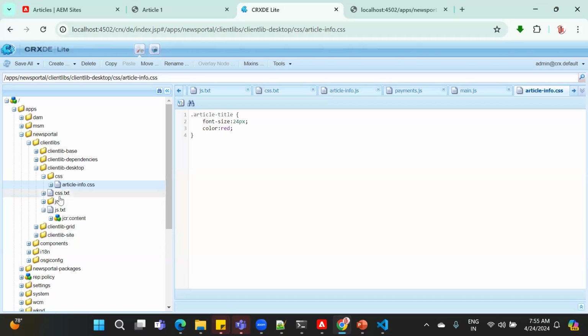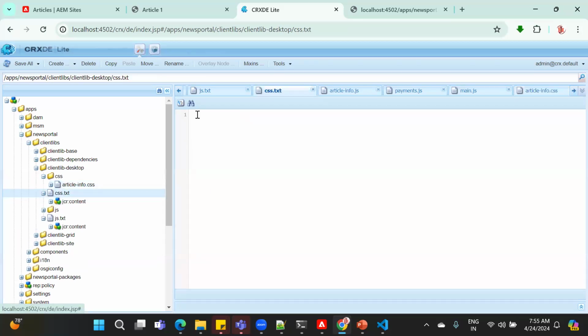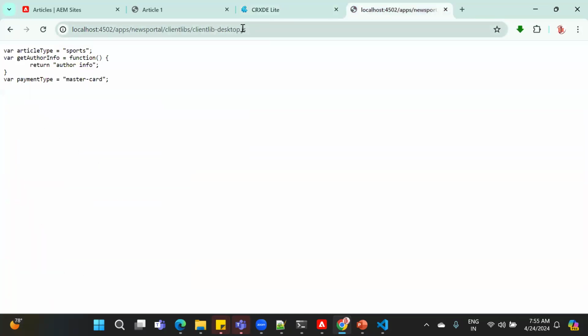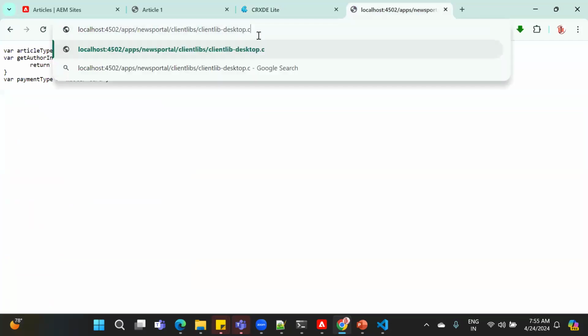Save the changes. Add this article-info.css to css.txt. Save it. Now try to access the CSS file, the same path.